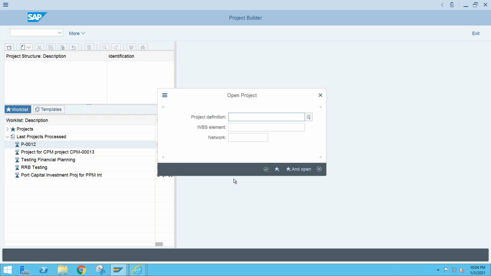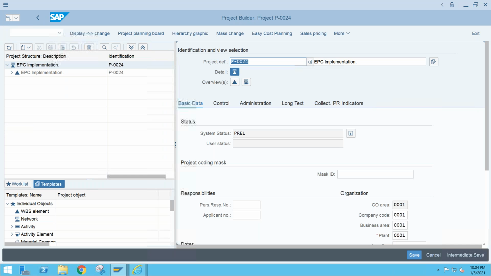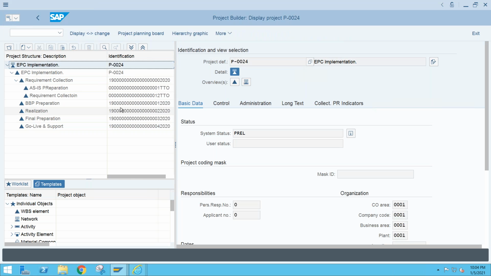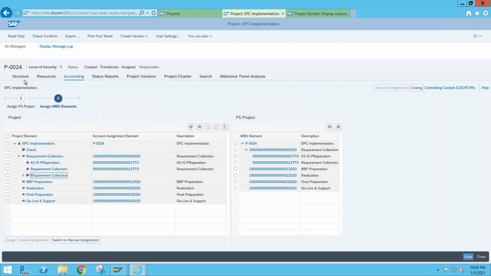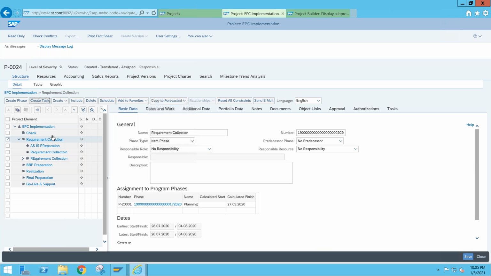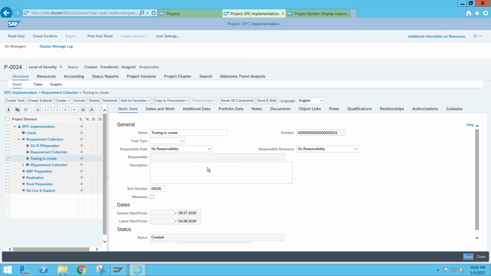Let's say if I'm going here, P-0024. This is my project, which is replicated here. So I am keeping it in display mode, and I'll add some task here. You go here under structure, I'll add one more task, create task. This is for testing to create. So once you save, the same task will also be created as a WBS element.